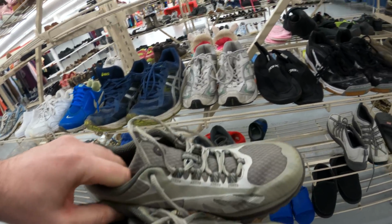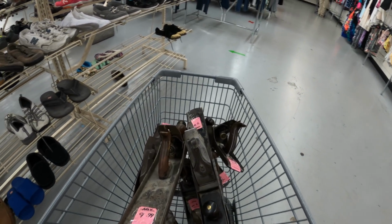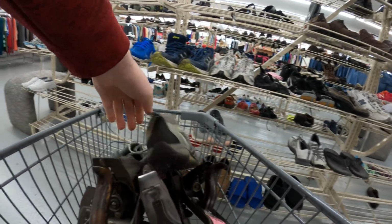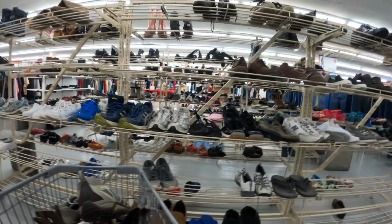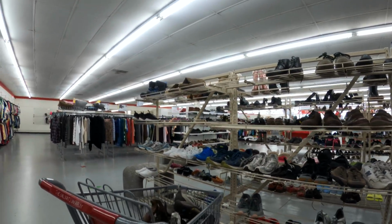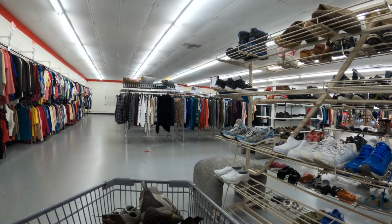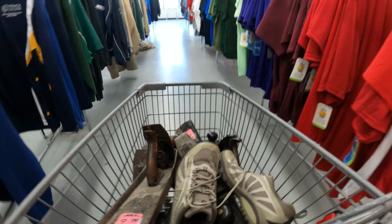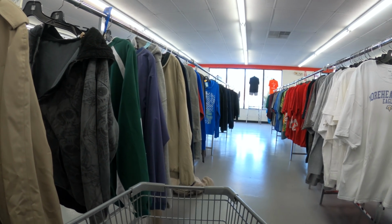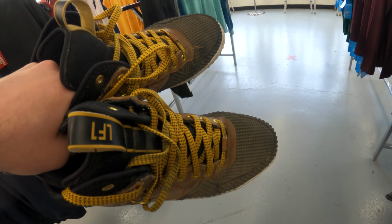Salvation Army, we are in one now. See a pair of Merrell shoes, very good condition. But look at this cart. I came in, there's a bunch of these vintage, old, antique Stanley planes or planers, and I just grabbed a cart real quick, threw them all in there. I didn't want anyone else to grab them because I've sold some vintage Craftsman ones over the past few months. I got quite a bit of money for them. I looked up quick comps on these just to see if they were moving. Some of them were selling for in the thousands. I'm still not sure if I have any that are selling that high. I've done a little bit of research, and there's definitely at least $1,000 in that cart.